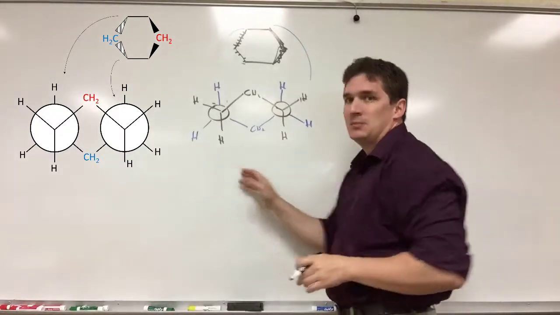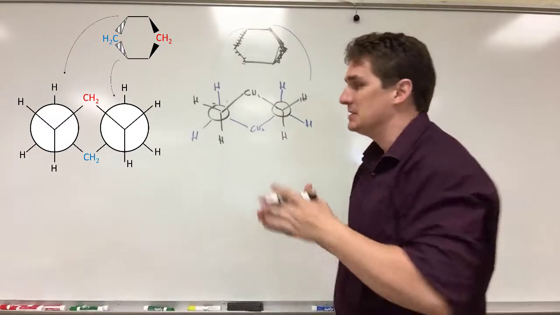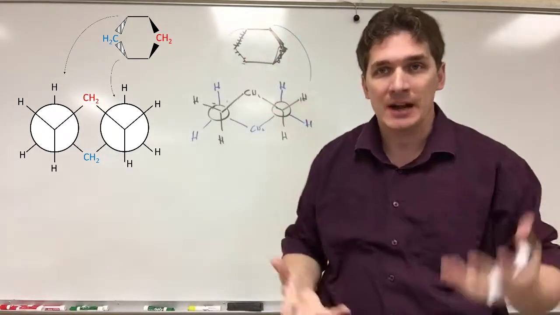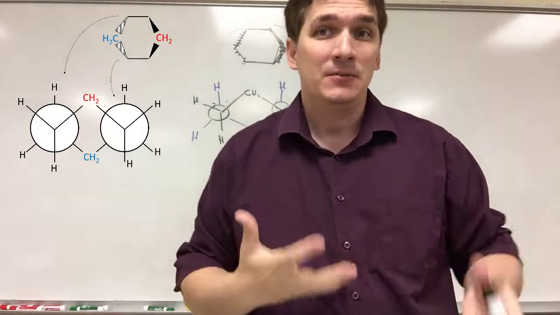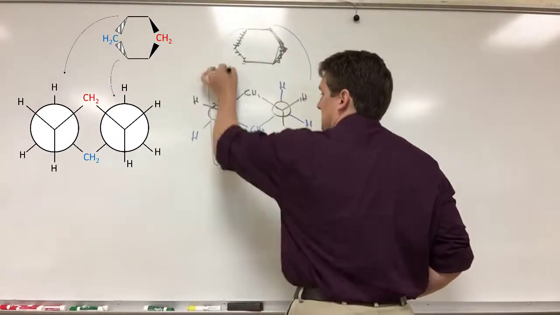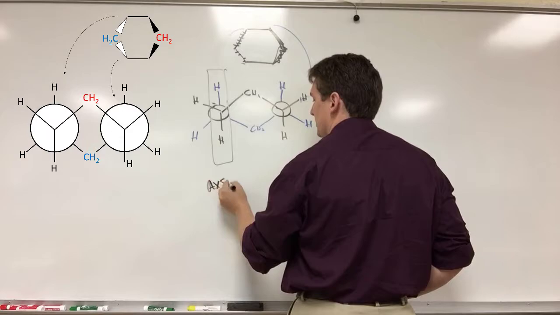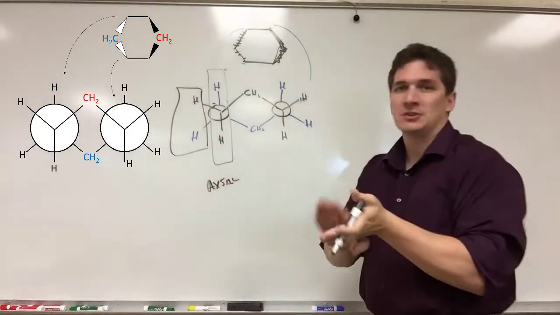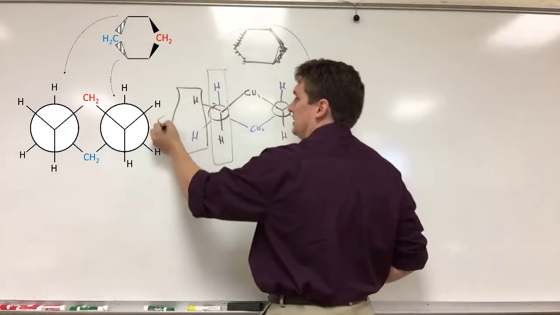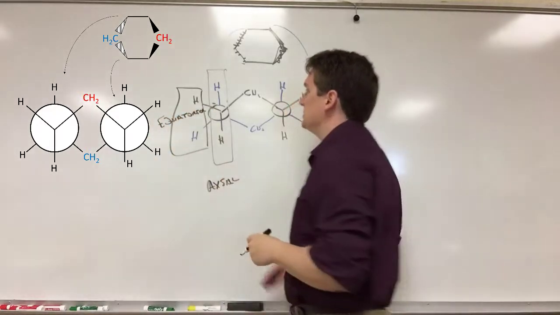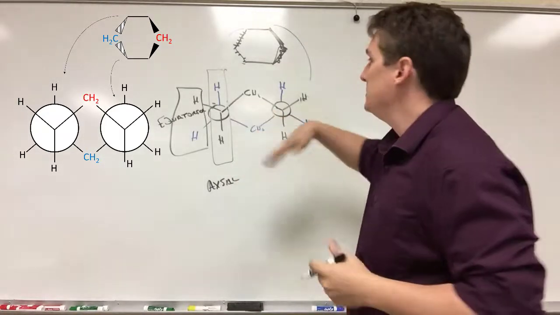These actually begin to see problems. These axial atoms begin to see problems because they are standing up. And if they occupy any space, if there's something bigger than a hydrogen, they're going to basically interfere with each other. So these up-down hydrogens here are your axial hydrogens, or axial positions. These you see that looking along the carbon bond are gauche to each other. These are your equatorial hydrogens.